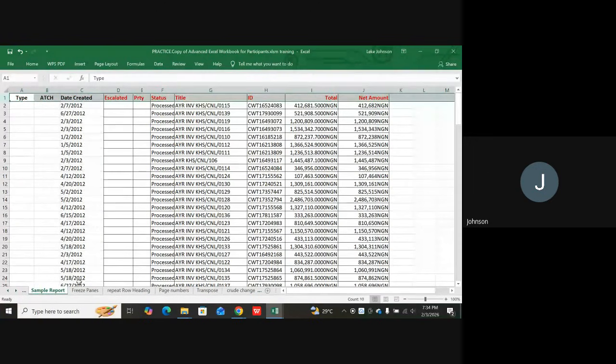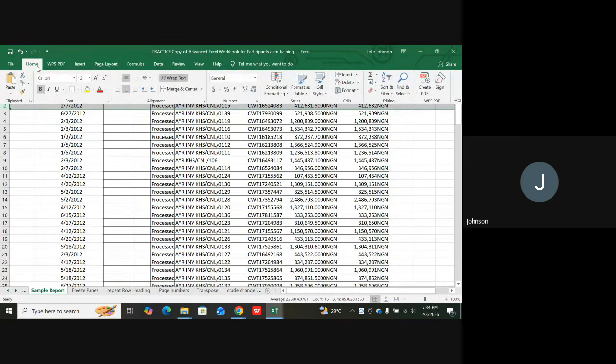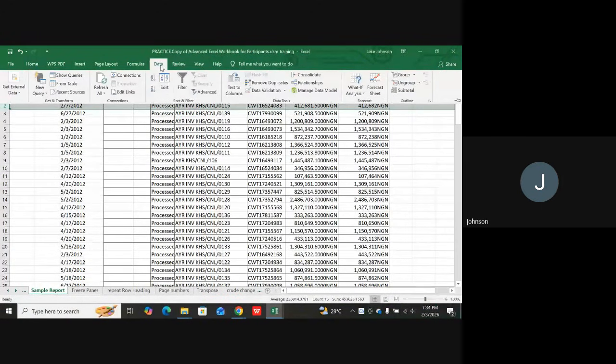When we come to the sample report, all you need to do is select where you want to freeze. You are freezing here, right? Then try and select another place away from it. So just select two places. Then go to your home. Once you go to your home, you check. Can you see freeze pane here? No. So let's go and check under our data. We come to data. You check if you can see freeze pane.